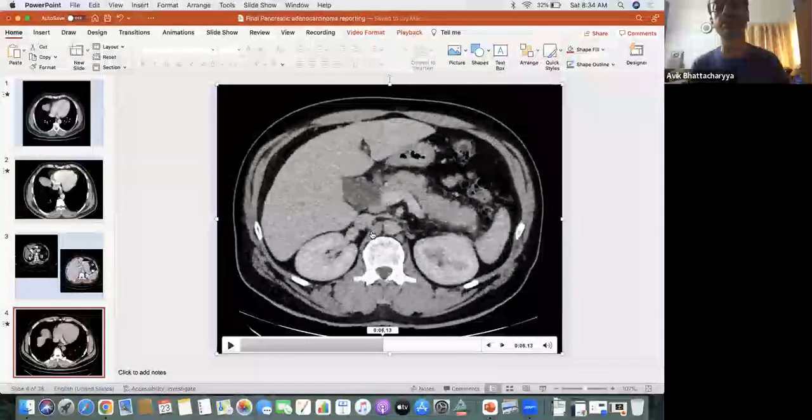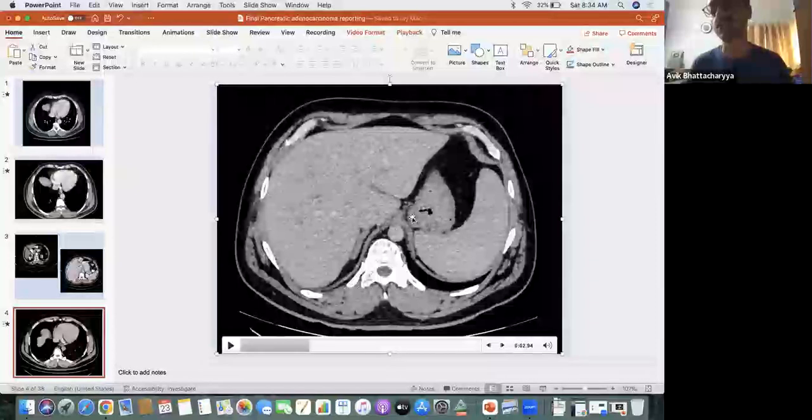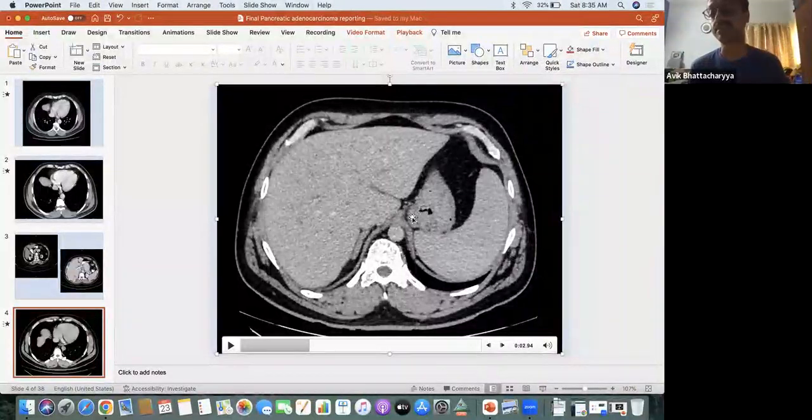Now, what are the lesions in the liver? Probably in a setting of biliary obstruction, multiple focal lesions, this type of small lesions may be either metastasis or it may be cholangitic abscesses. So depending on the patient's clinical features, after antibiotic therapy, whether they are resolving or not, and sometimes MRI scores better than CT scan to delineate abscess versus tumor, we can differentiate. And still, at the end of the day, if we are not sure whether these lesions are cholangitic abscess or a metastasis, we need to put a needle and take the sample.